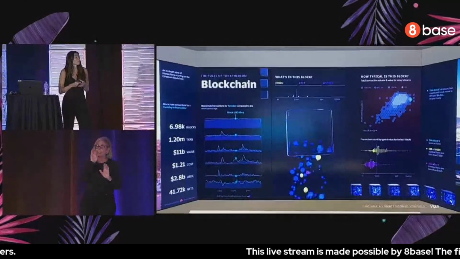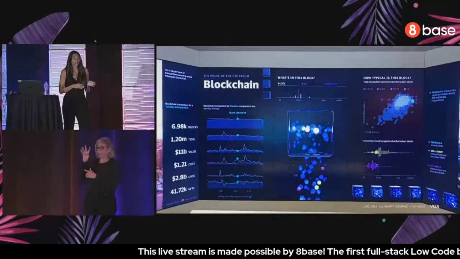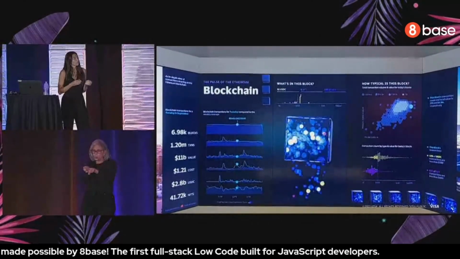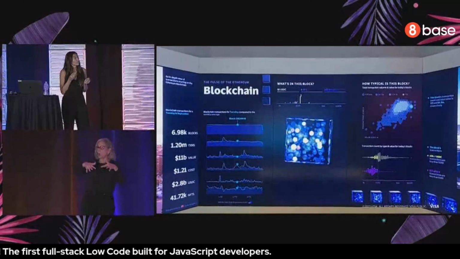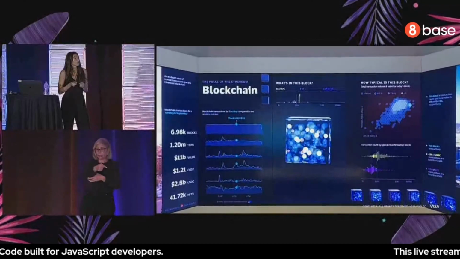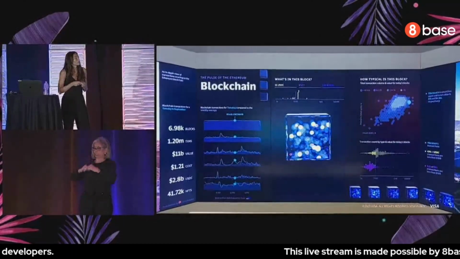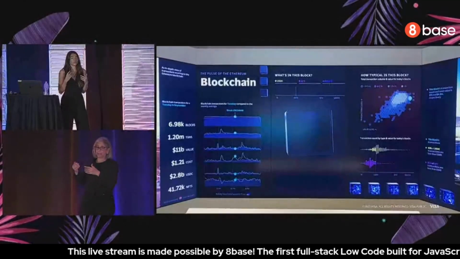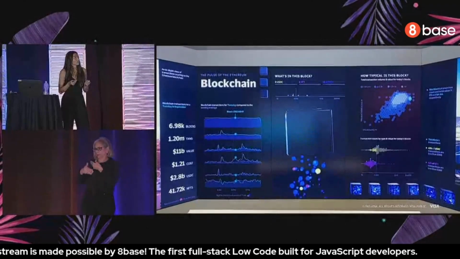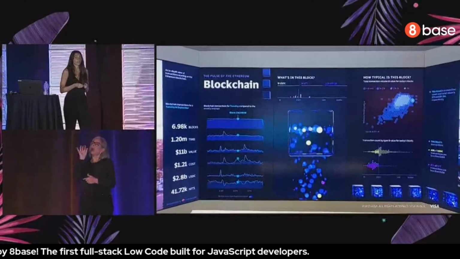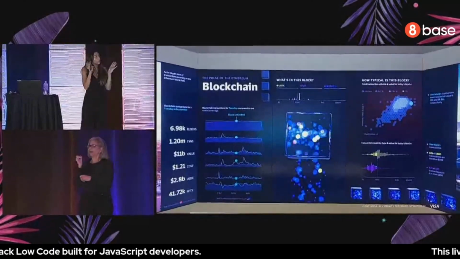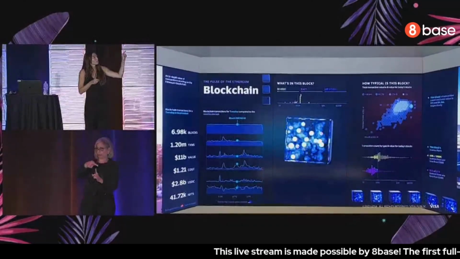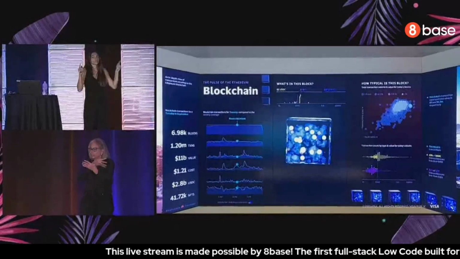But this is a picture of it running live in our San Francisco Innovation Center. You can see how some of the things are coming through, right? This glass cube, the transactions floating into it. When the transactions are in there and the block is validated, it then gets set down on the blockchain. As new blocks come in, this pulses. And once you get a sense for, okay, I understand what's going on, this is a blockchain, you can then branch out to some of the secondary charts around the centerpiece. It's hard to see, but there's a blue dot on every chart, so it always gives you that point of reference.